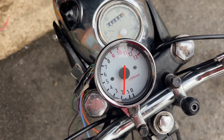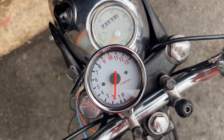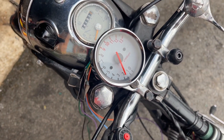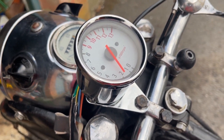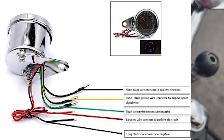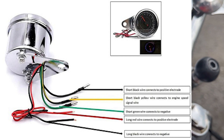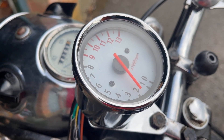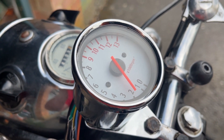So I bought a £20 Amazon Prime rev counter — taco, call it what you want — and tonight I've wired her in. It's Chinese, obviously, but it's a little bit confusing in the respect that the black on the Chinese wiring is live, and the green is earth. And then basically you take the black and the yellow to the sensor on your coil.